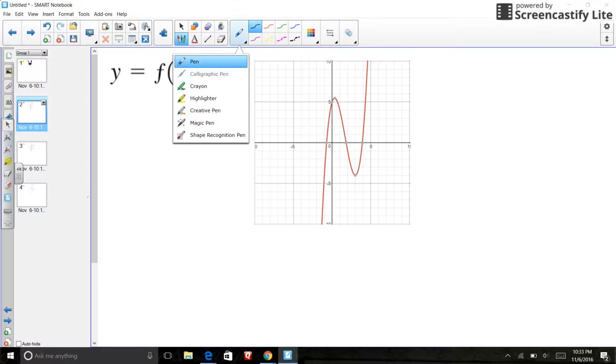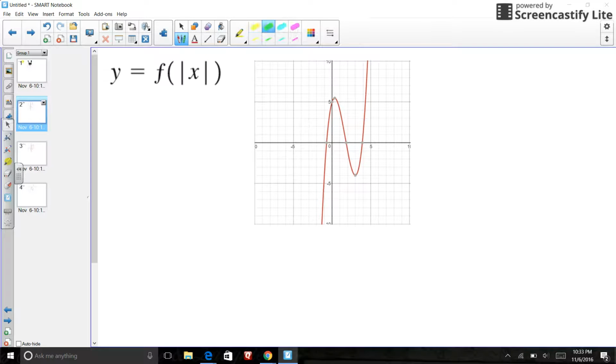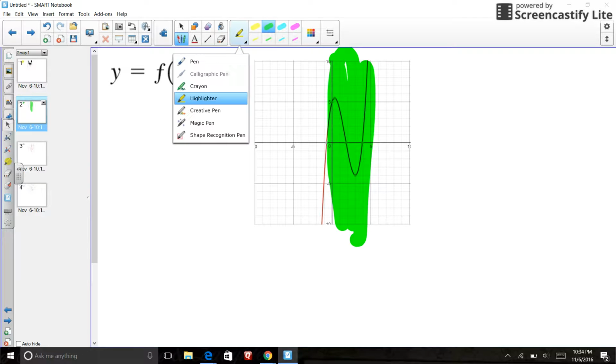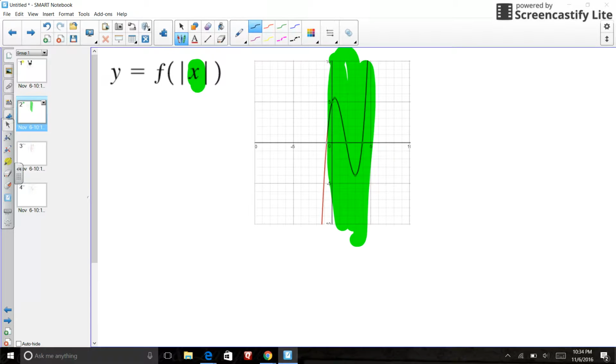So what that means is I'm going to highlight maybe a little bit differently this time. I'll do it in green. What I want is all the stuff over here. I don't want this stuff from the left. So this stuff that's now in green, I'm going to take that and copy it over onto the left, and that's going to replace what was to the left. So I go 1, 2, 3 over there because it's just the mirror image.